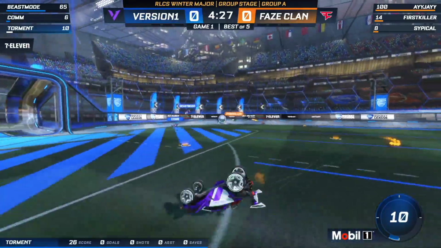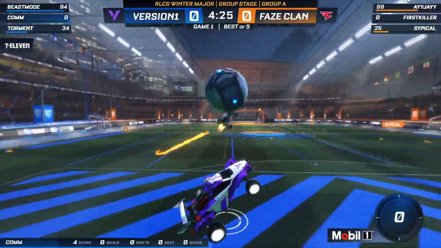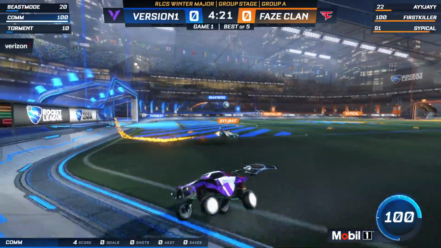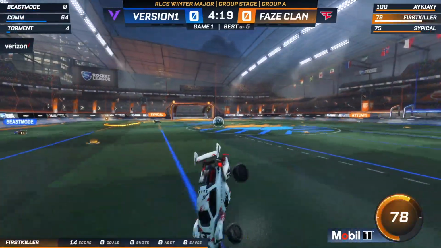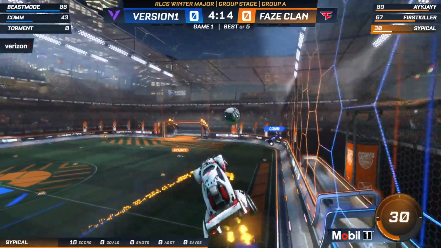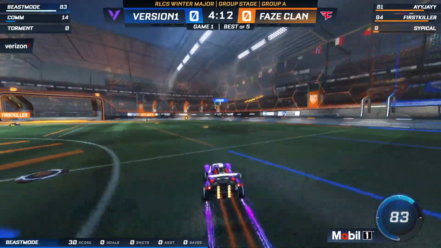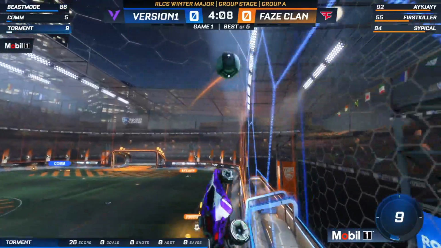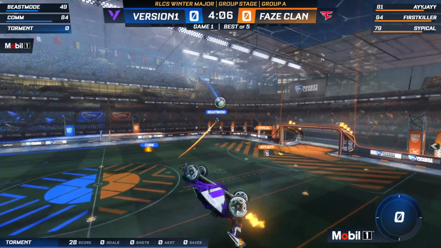While the criticisms may come out for the new pickup, they've been much more deadly on offense. A double tap there as it's not able to fall. Almost found that pass there from AJ, and that's the dangerous thing about Version 1. If you leave any space open on the backboard, a player like First Killer, a player like AJ, and now a player like Typical, they will make you pay for any amount of space. You can't give them anything.